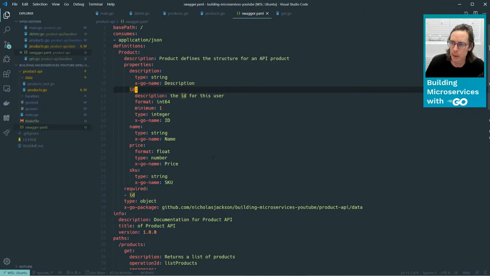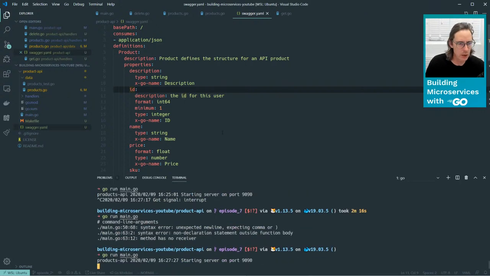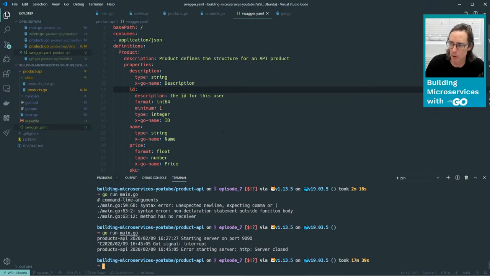Maybe that's what we'll do midweek. Maybe midweek, what I'm going to show you is how we can actually be the consumer of it. It completes that circle, I think. Yeah, let's do that. All right. Well, we're pretty much done for now. I don't want to spend too much more time on this. It's going to be very much more of the same, but I will complete the documentation for this API offline, and it'll be available in the GitHub repo.